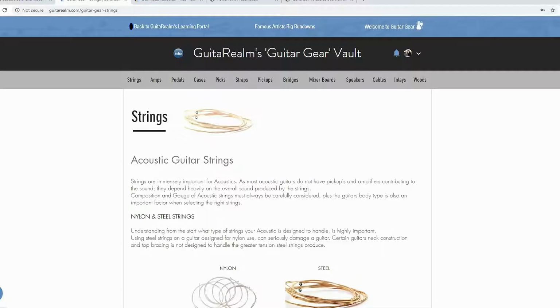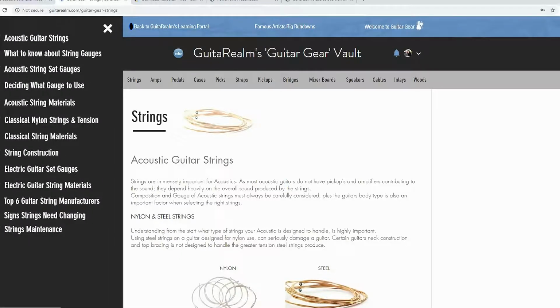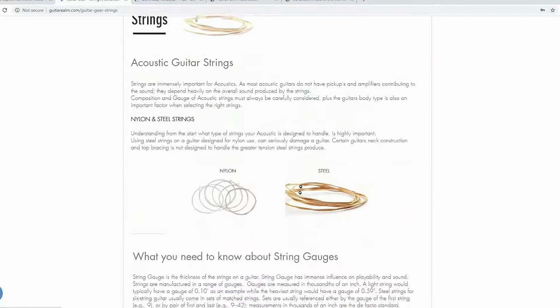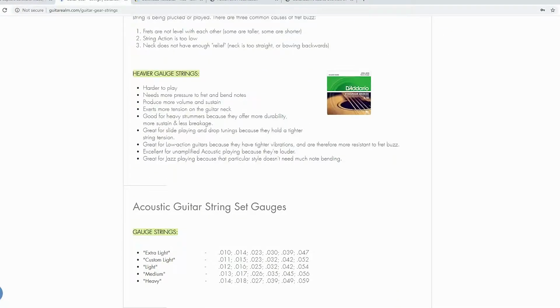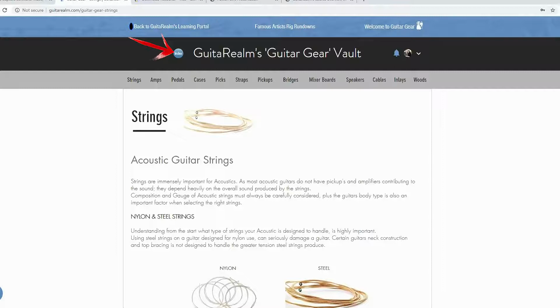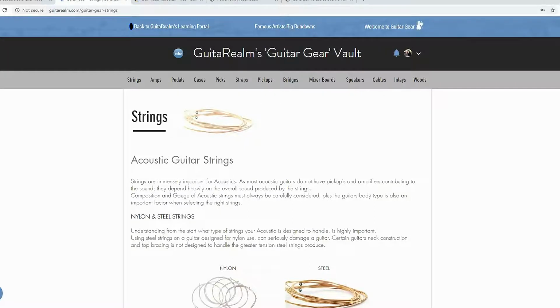And I can go back up with the little back up button and use that index again to maybe go down to acoustic string set gauges instead. So this little index on each page for Guitar Gear Vault is so handy to move from heading to heading in such long pages. So this is your strings.